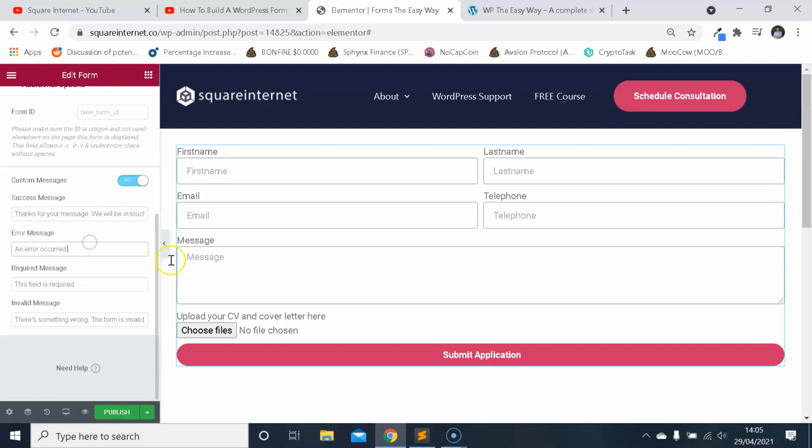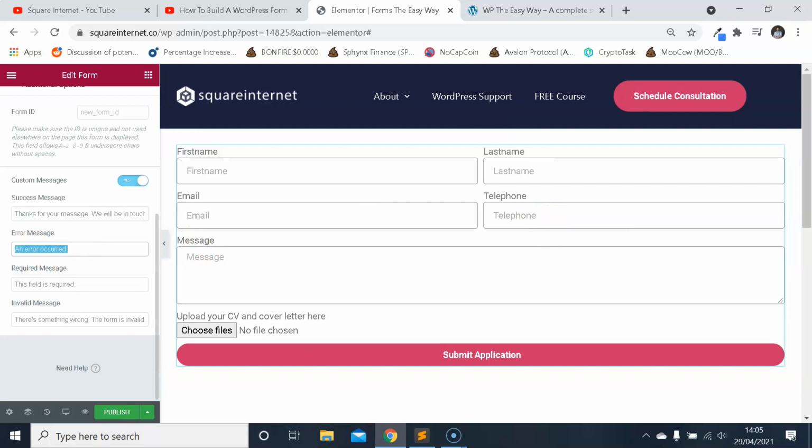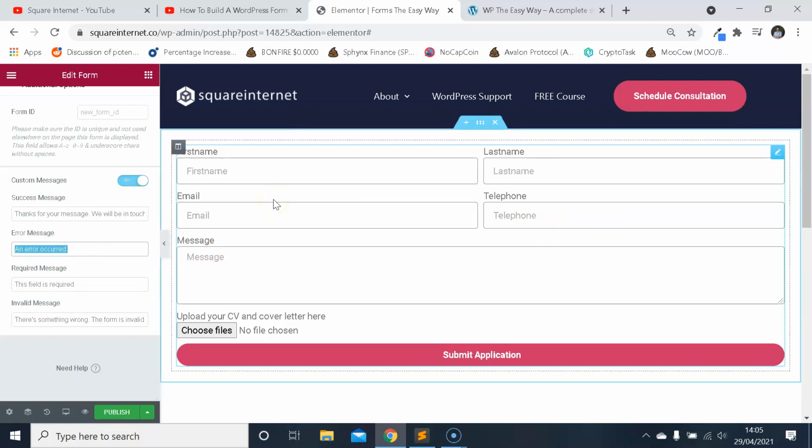An error message, they might not have filled in a required field, or they may have put data in the wrong format. For example, in the telephone field, they may have put text or an email or something like that. So instead of just saying an error occurred, you might want to customize that for any sorts of reasons, for customization for conversion purposes, or maybe it's an e-commerce site.